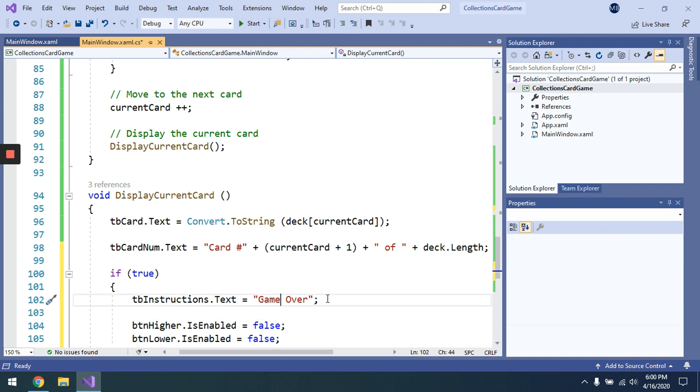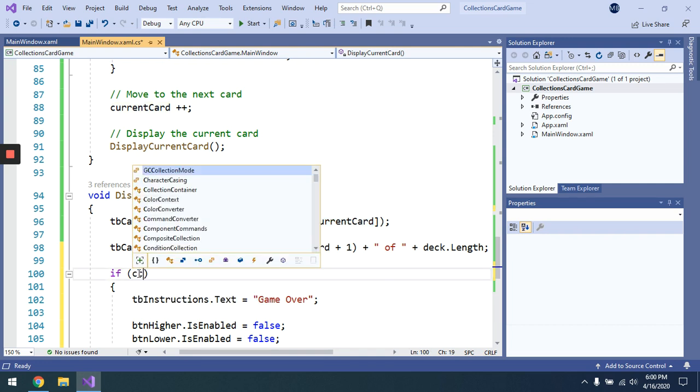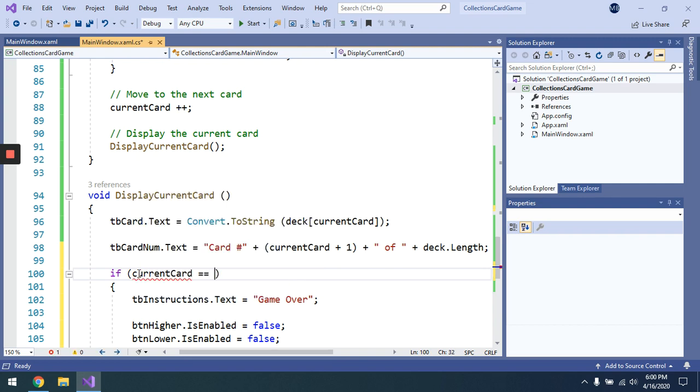That displayed game over. This displayed my last card. Well, when I display my last card, what value is current card going to be? I'm going to have some if statement in here. I'm going to say if current card is equal to what? When it's my last card in my array and I've just displayed it, what number is that? That's the number I want to put there.